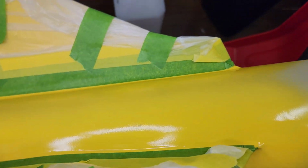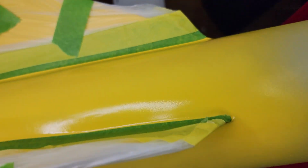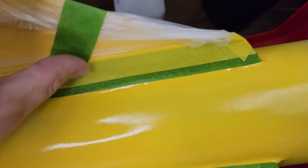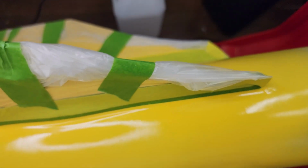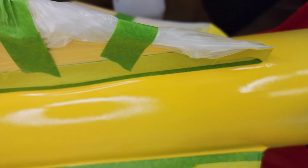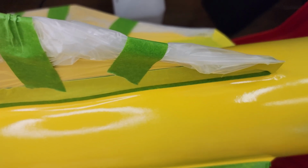Now, I do have some blue masking tape. Cheap stuff. Cheaper stuff. That I can use to tack stuff down better. But I think, I don't know, at this point, this is my level 1 rocket. And if it's not as pretty, then it's not as pretty. But hopefully it's just going to survive a level 1 launch.